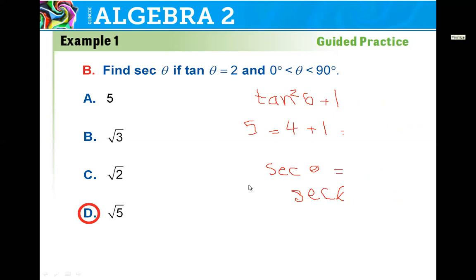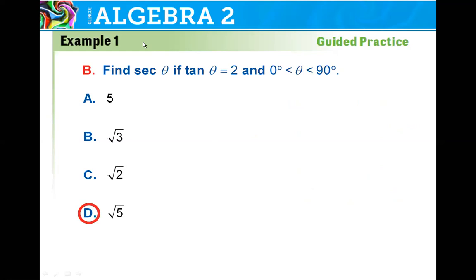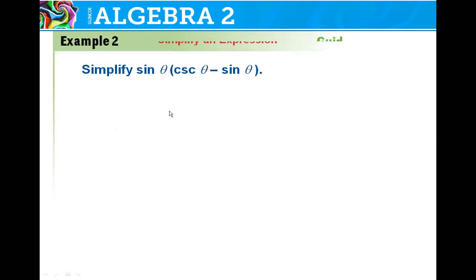To clear, and then we will go to the other example. The other example is another type of problem. Simplify sine theta multiplied by open bracket cosec theta minus sine theta. If we have this type of problem, we need to get the simplest form. We need to simplify this expression, so we will use the identities also to solve it. Pay attention with me. I'm starting working with Khalid.